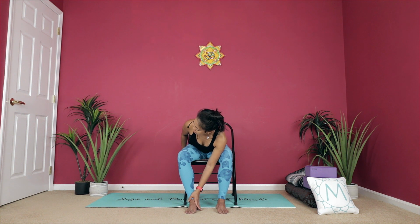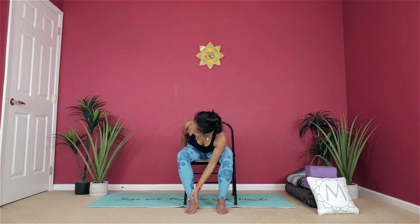Two more times. Let's mirror the number of times we did it on that one side. One more time. Make sure to exhale it out as you go down. And inhale back to center. Nice job. Now, hands can be on the hips or they can be crisscross on the chest.